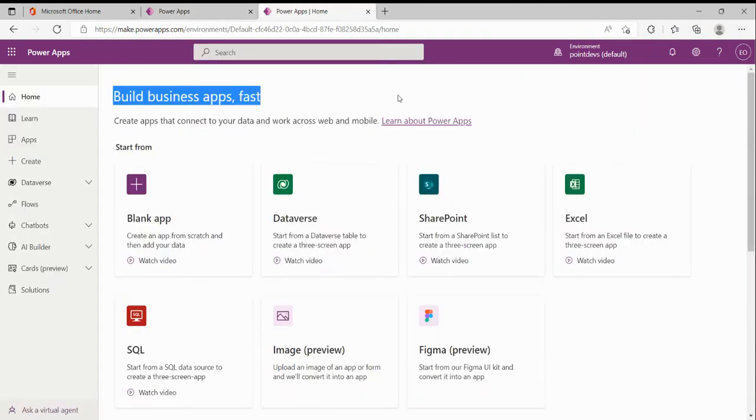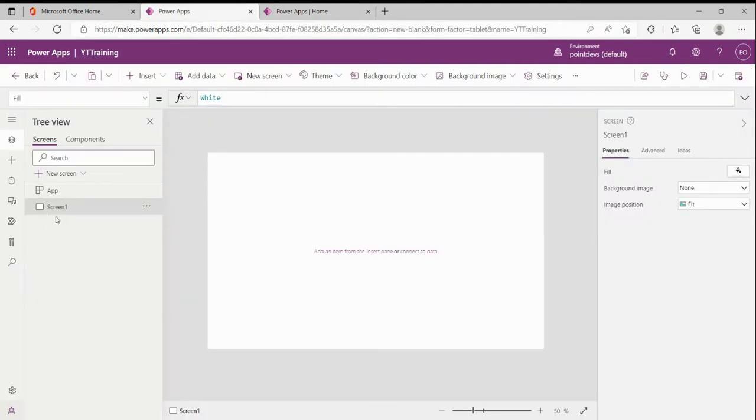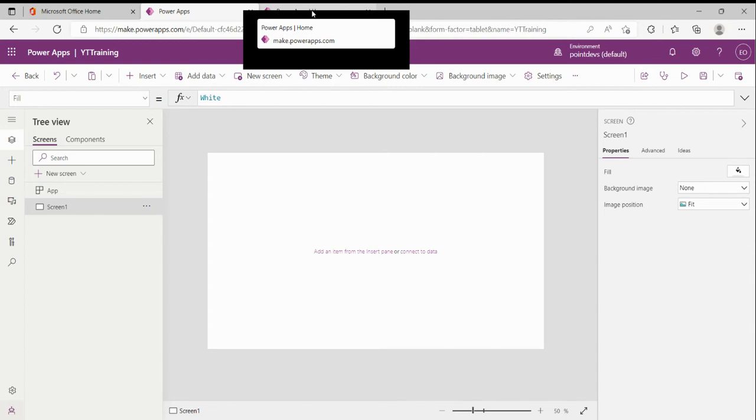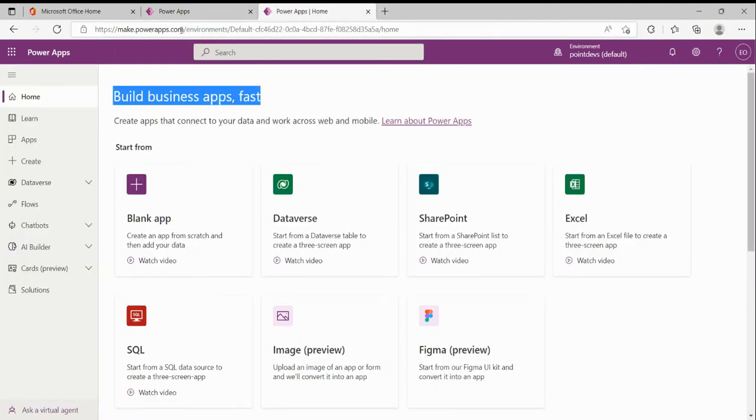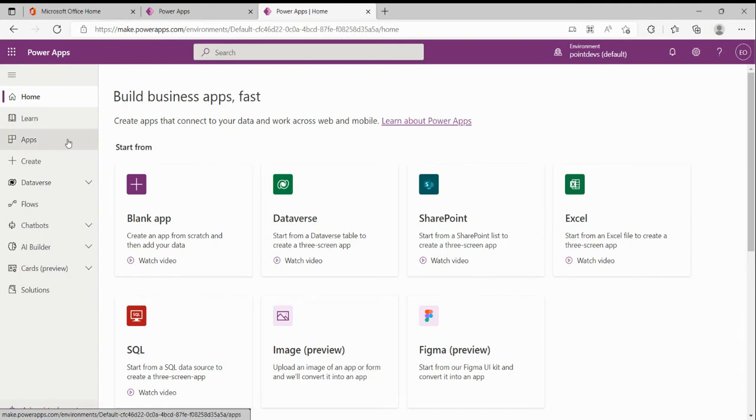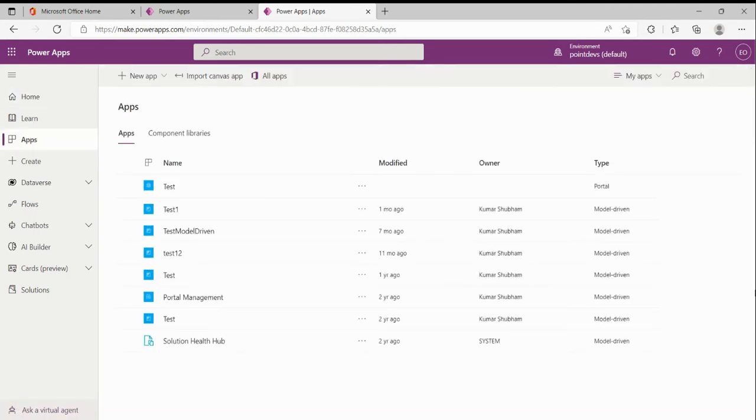Why I am showing you this screen is because currently I will start with the screen. What is a screen? Whenever a user comes to a particular place, suppose when I log into make.powerapps.com, these are the components available here: this heading, then something written about it, then again a heading, and then here we have cards. This is one of the screens where data is available. When I click on something, suppose Apps, now things are changed, correct?